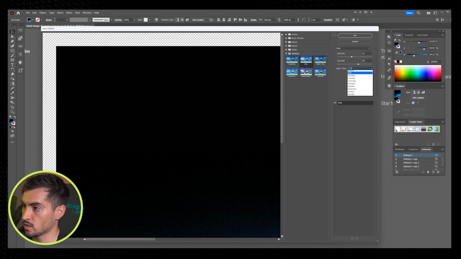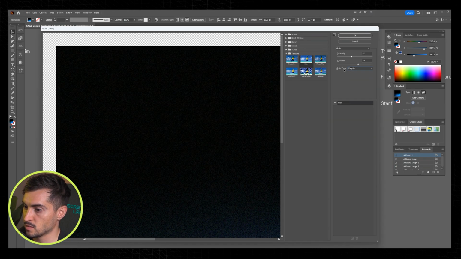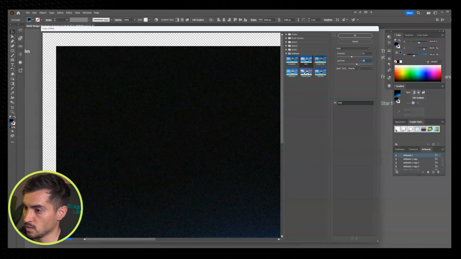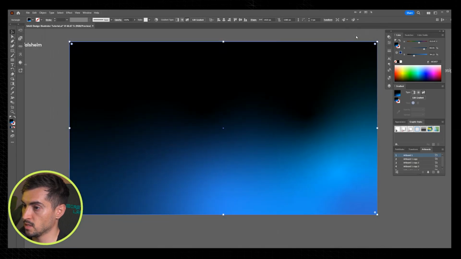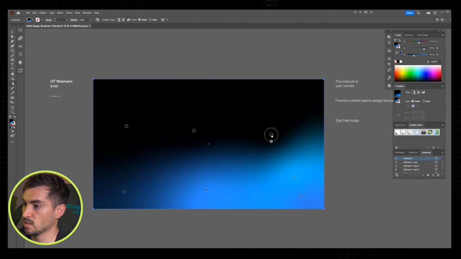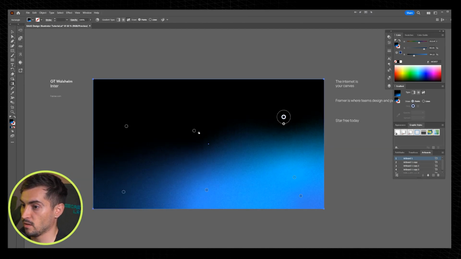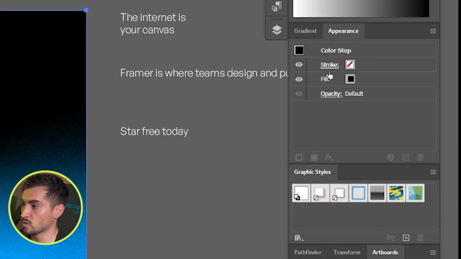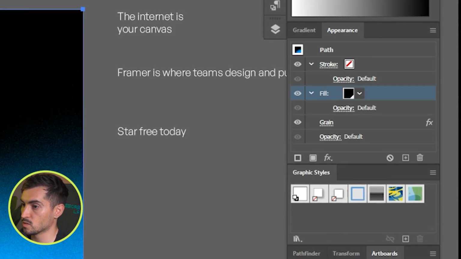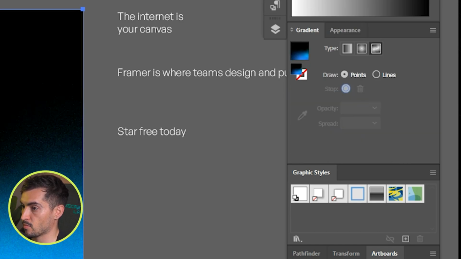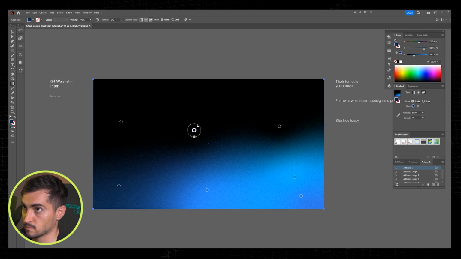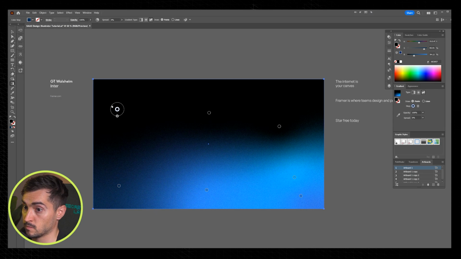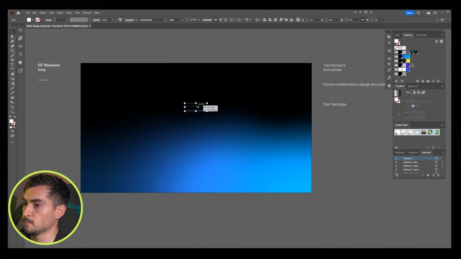You can also go for soft as well. So, you know, you can play around with other ones, but I find that these ones are probably the best. So we'll go regular, and then I'll play with the contrast a little bit. We'll do soft, and I'll just drop the intensity a little bit. Now, because I've added that effect, you can still edit the gradient, and it applies that in the appearance panel. So in the appearance panel, you can see we can turn off the fills and stuff there. So I'm just going to tweak this a little bit. So we've got our background pretty good.